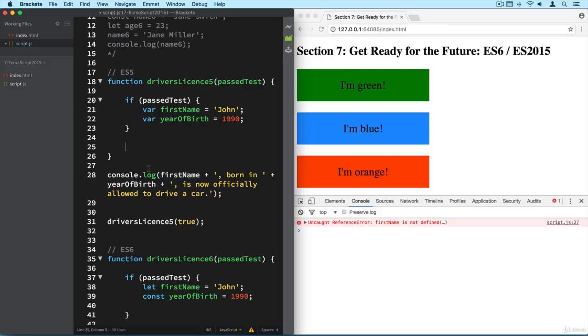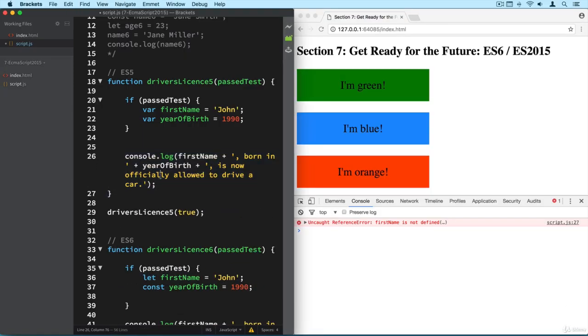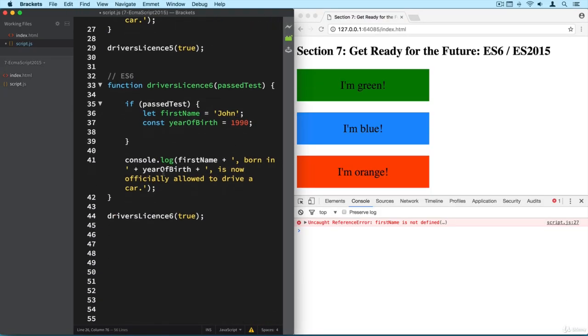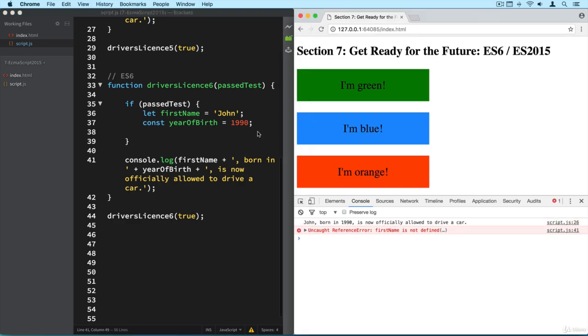So let's move this back and come back here. So this really is a bit different from what we were used to do up until this point, right? So again, we now no longer have access to the variables created inside of a block, which is this one here in this case, because these variables are now block scoped and no longer function scoped.